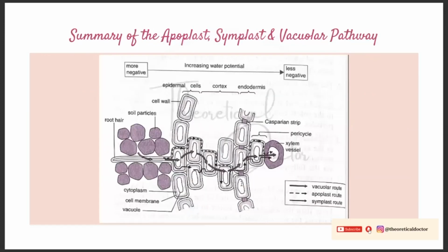This is just a summary of all the three different pathways. All of it follows the water potential gradient from an area of higher water potential to an area of lower water potential. And all of these pathways, the vacuolar, apoplast, and symplast, do not require energy, do not require ATP. In the apoplast pathway, water freely diffuses through the small spaces between the root cells and directly from the cell wall to the cell wall of another cell. So this part here is the apoplast pathway. In the symplast pathway, water moves from the cytoplasm to the cytoplasm of another cell through the plasmodesmata. So this one here is the symplast pathway.